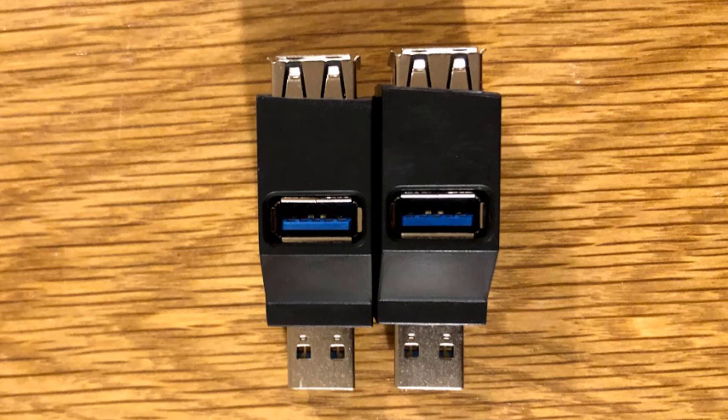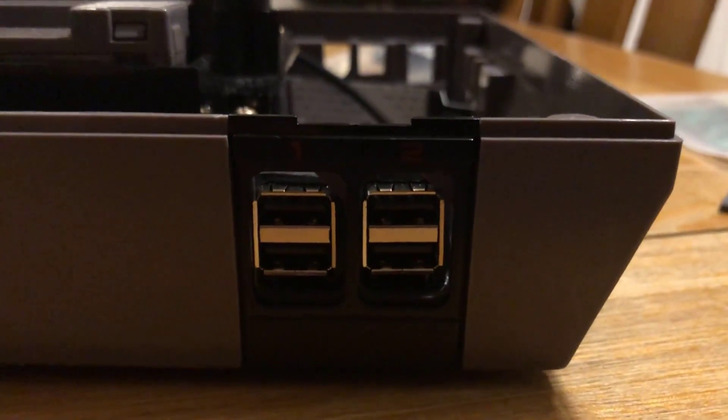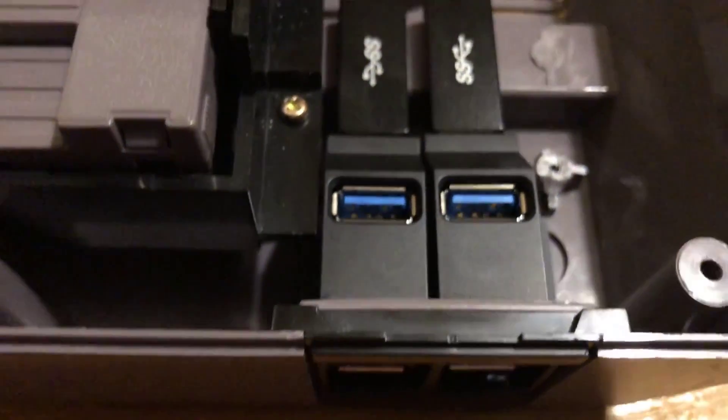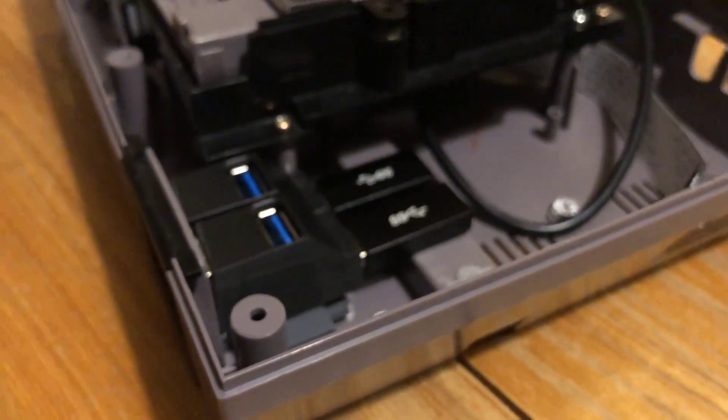It does look a bit wonky — that's purely because there's a small bracket on the front that I had to keep. But as you can see it looks quite nice, quite flush. I also purchased some USB female-to-female connectors, which allowed me to glue them down to the case so that putting the USB in and out shouldn't move them — it should be quite firm.